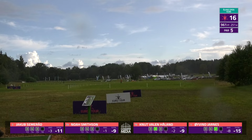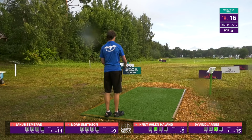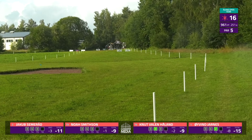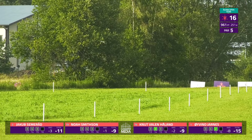But kind of a middle of the pack type of hole here. And it does look like those bunkers do play as OB. I know earlier we saw in round one someone was throwing from one of those OB bunkers, but after looking at it, it does look like those are OB. So taking the shot from where it went into the bunker? Yeah, it says OB on the tee sign. I don't know if that's hazard rules, but just something to keep in mind.